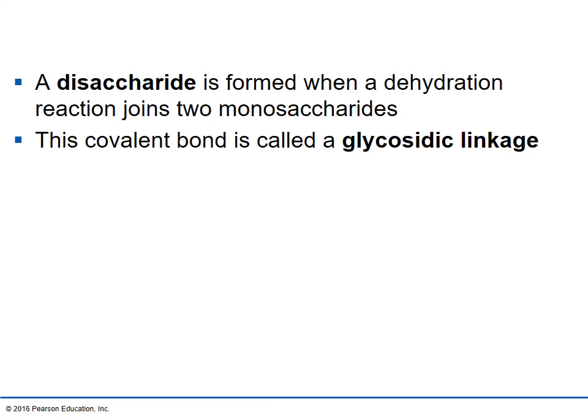Okay, on this slide, there is a little bit more vocab for you guys, so let's test your word breakdown skills. The important word that's bolded first is disaccharide. Di means two, and the saccharide portion of the word is referring to sugar. So a disaccharide is nothing more than two monosaccharides joined together.